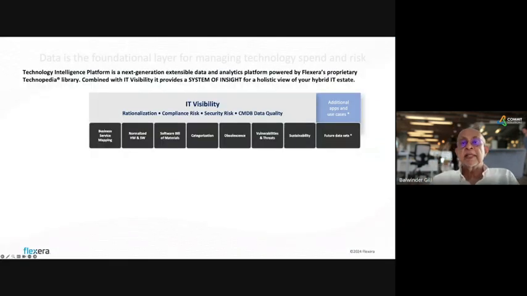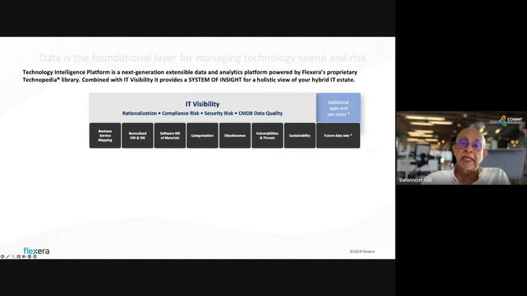Okay, so now let's look at the solution in a bit more detail. Like I said, I'm not going to go into technical details. This is my last slide on ITV, and then we'll talk about next steps. If you talk about the technology intelligence within ITV, the way the platform works is that it combines what Technopedia provides to give you a complete picture of your hybrid IT environment so that you can make the best decisions to drive IT initiatives and grow business, right?